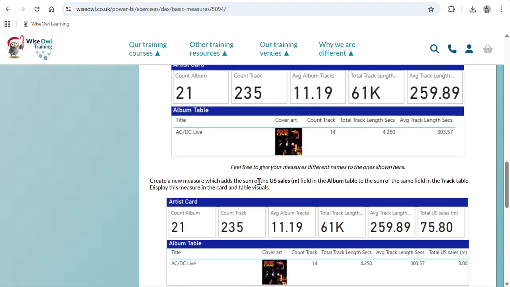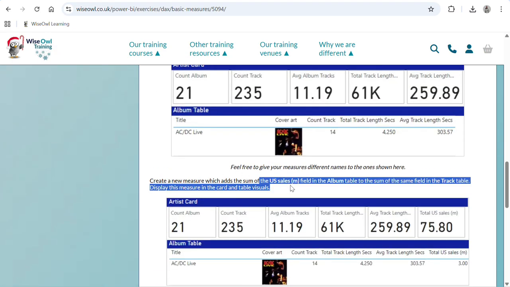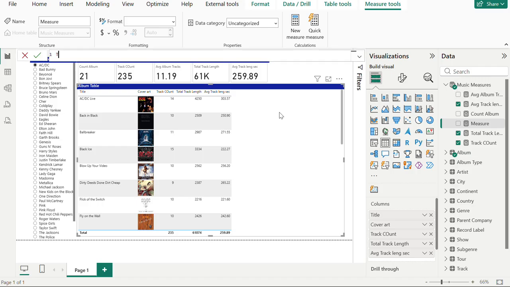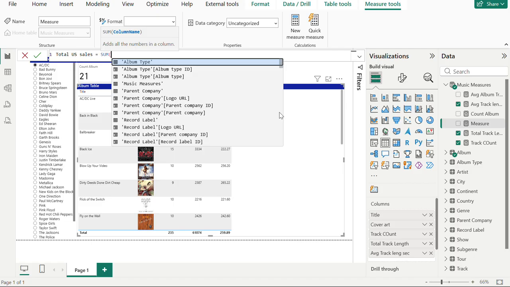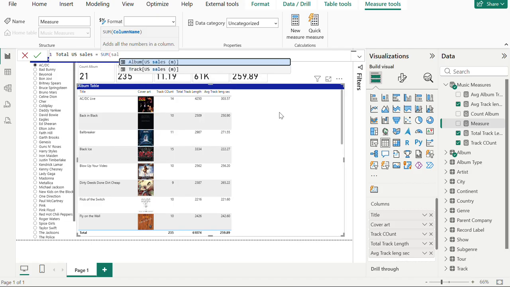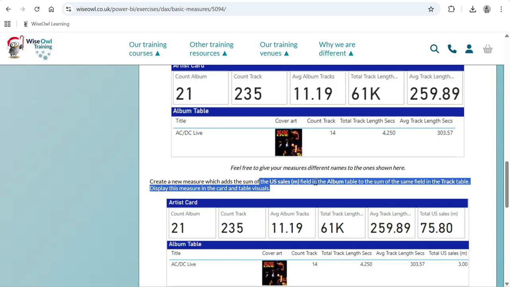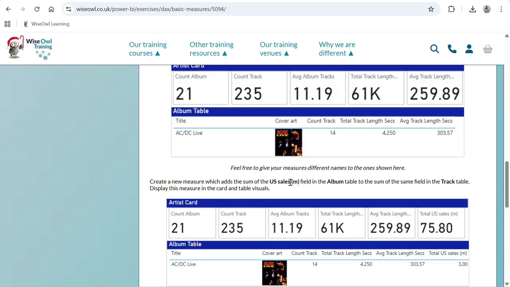Okay, so we will create a measure called total US sales. We will write directly sum, and there are two sales fields, one from album and one from track. It says the US sales field in the album table plus the sum of the same field on the track table.